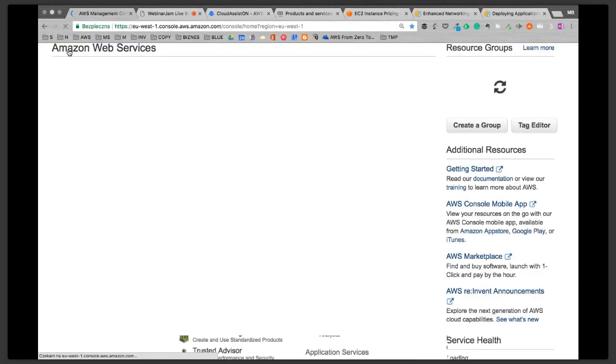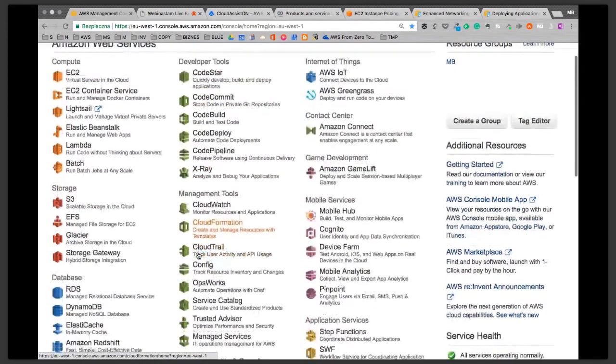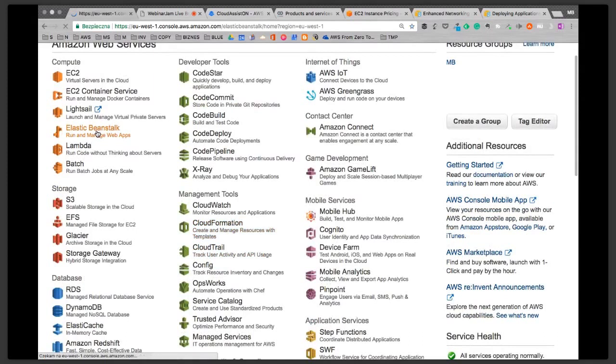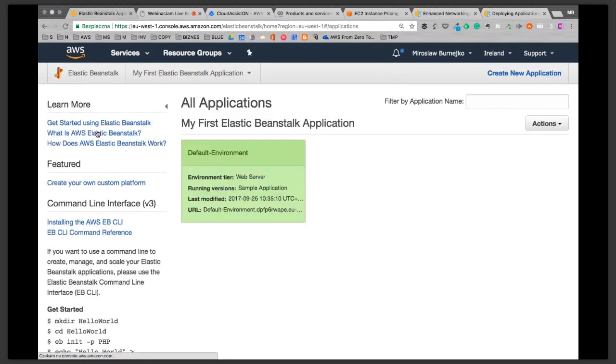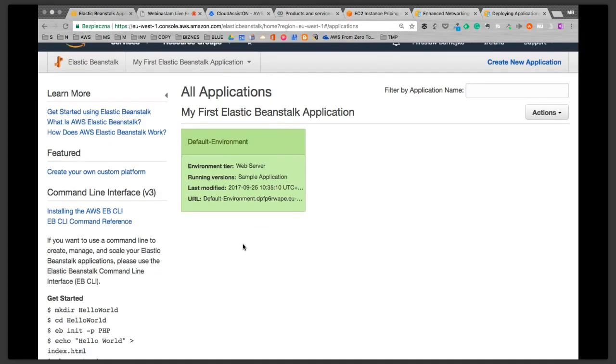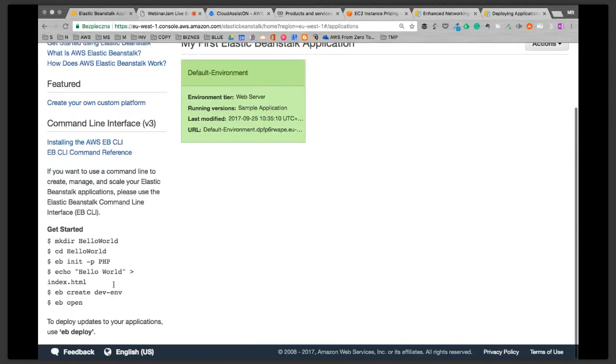And the last two options available here. First one, Elastic Beanstalk. Elastic Beanstalk creates almost everything that we were talking about today. As you can see, we have one environment, and Beanstalk has a great command line utility that helps you create and deploy applications.